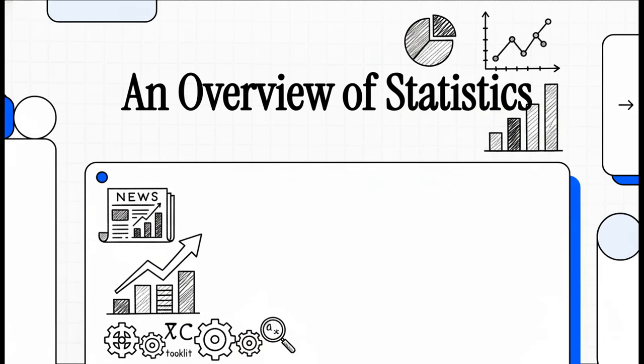You see it every day, right? A headline pops up, there's a new market trend, a health report. We're just swimming in numbers. But how do you know what's actually meaningful and what's just, well, noise? That's what we're going to tackle today. We're going to build your personal toolkit for understanding the language of data. So let's get into it.